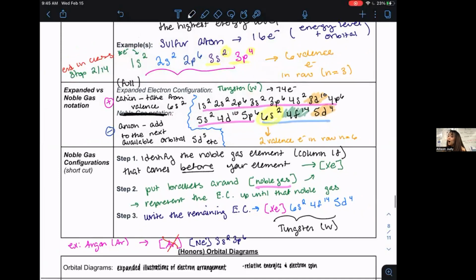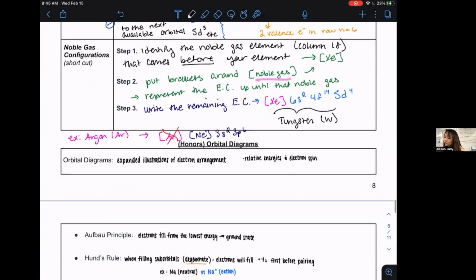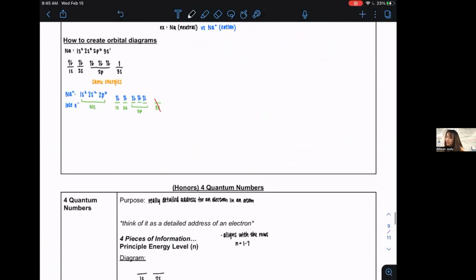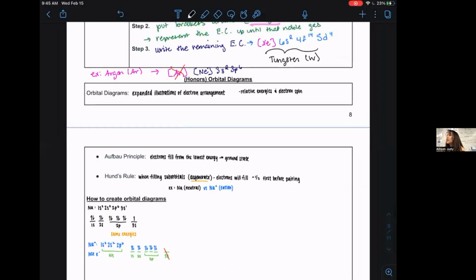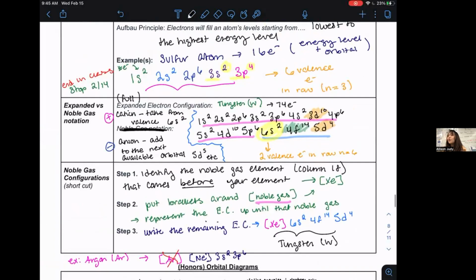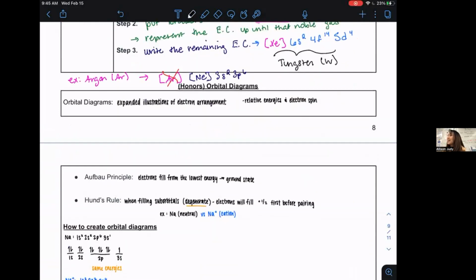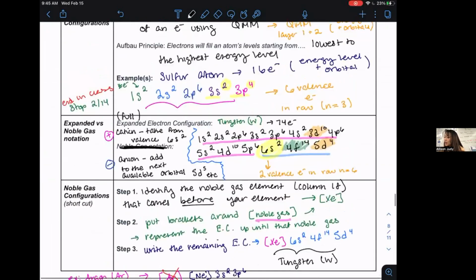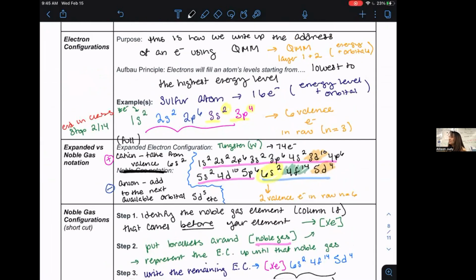So, honors, you're going to learn about the quantum mechanical numbers, which is the second half. It's the second way that we address it, which allows us to account for all 4 layers of the quantum mechanical model. Because remember, the electron configuration only accounts for the first 2 layers. You're going to draw the relative suborbitals and spin up, spin down of each specific electron's address in this secondary way of writing orbital diagrams. That's all I have for you today, but I feel like that's pretty heavy.